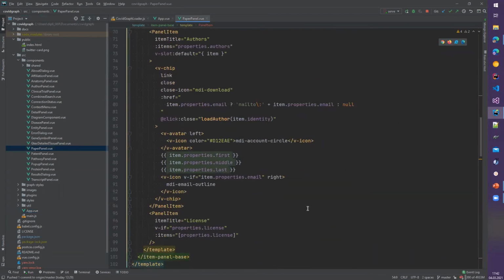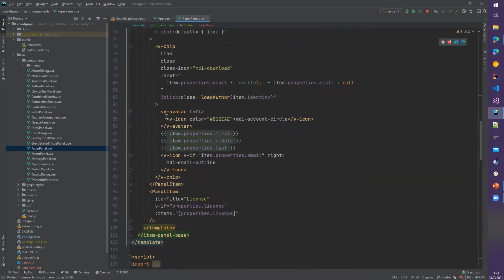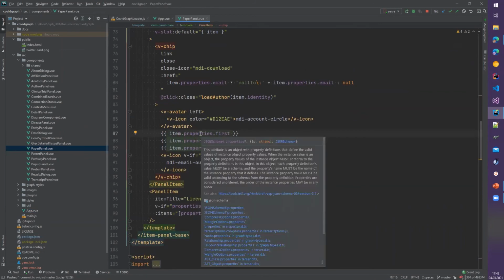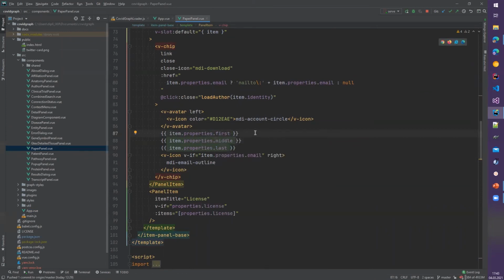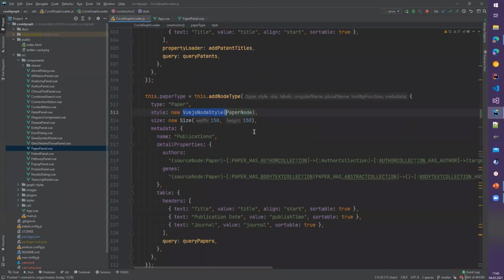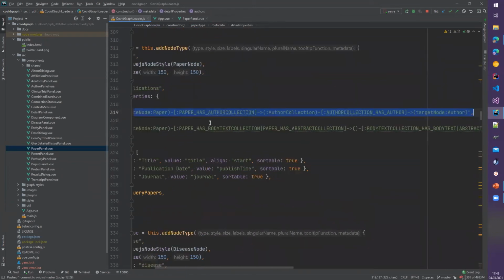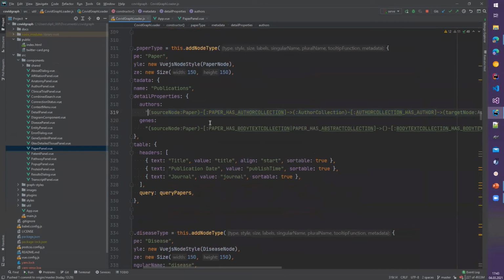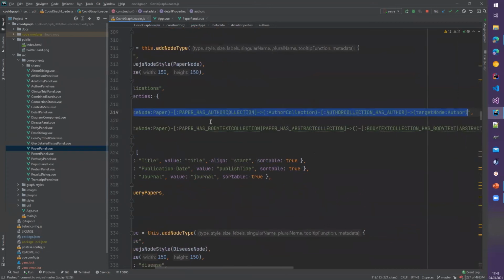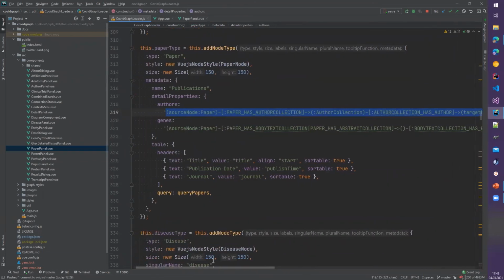It could also be using React or AngularJS or whatever you like, but basically it's just accessing the items that we get back from the database, and then using the properties to render them on the screen. And for the relationships, we declare snippets of Cypher, and actually these are snippets that have been more or less directly copied from the database explorer.